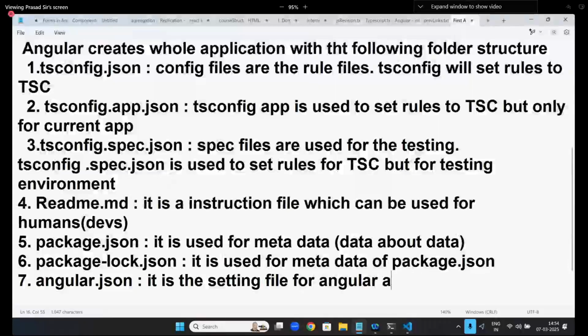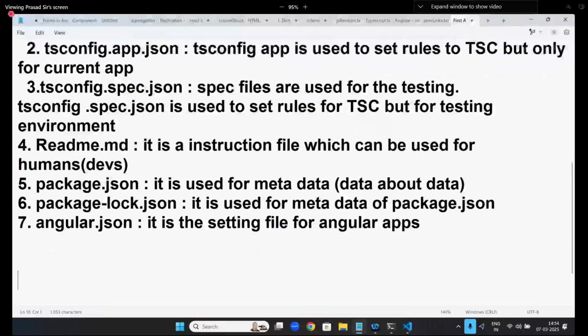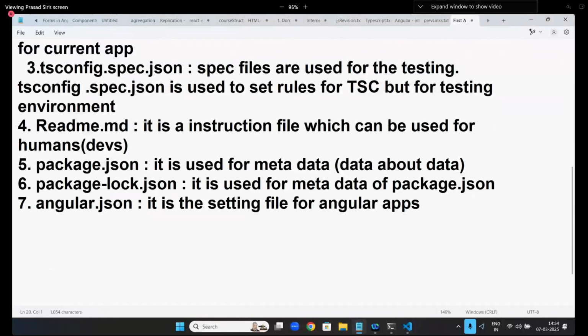The first thing it does when your Angular app starts, before your Angular application completes, is go to package.json. It will install everything. Once it is installed, if you run your application, first it will go to angular.json.